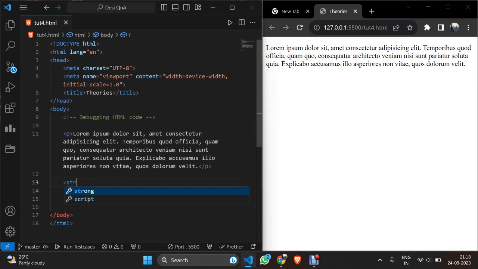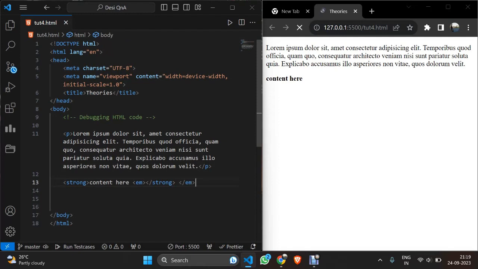And then let's use this. I used a strong tag, and then content here, and then I have an em tag. What mistake I do here is I will remove this em tag and I will add it here.